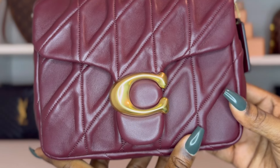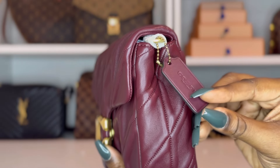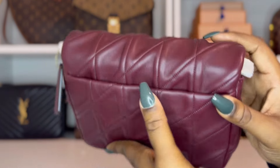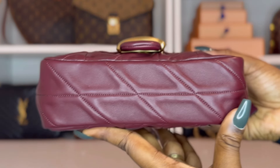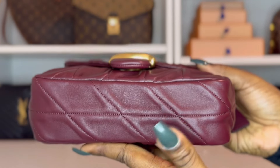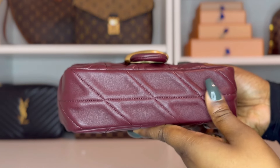Right on the front of the bag is the Coach logo in brass hardware, which I feel is just perfect with this merlot color. Here is the side of the bag, and here on the side is the Coach hang tag. The back of the hang tag is blank, so you can always get a hot stamp if you want to add a personal touch. On the back of the bag there is a little slip pocket that opens and closes with a magnet — it's a tight fit. The inside is lined in canvas. One thing to note is that the design extends to the bottom, which can make the bag a little tricky to stand up on its own — it tends to tip forward a bit.